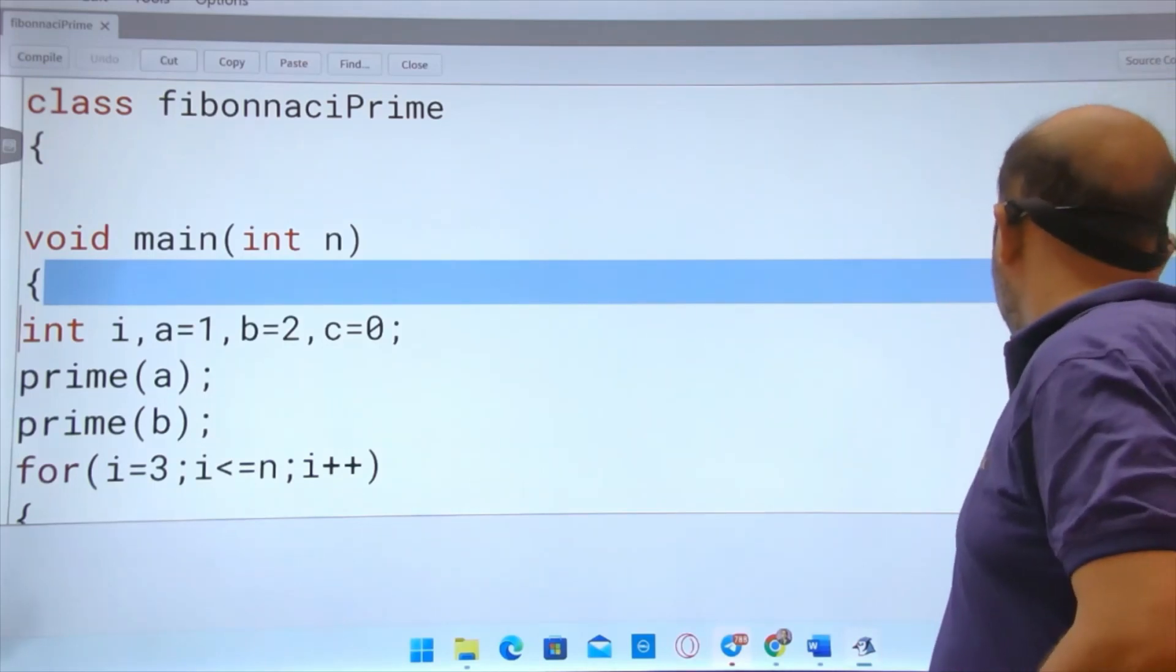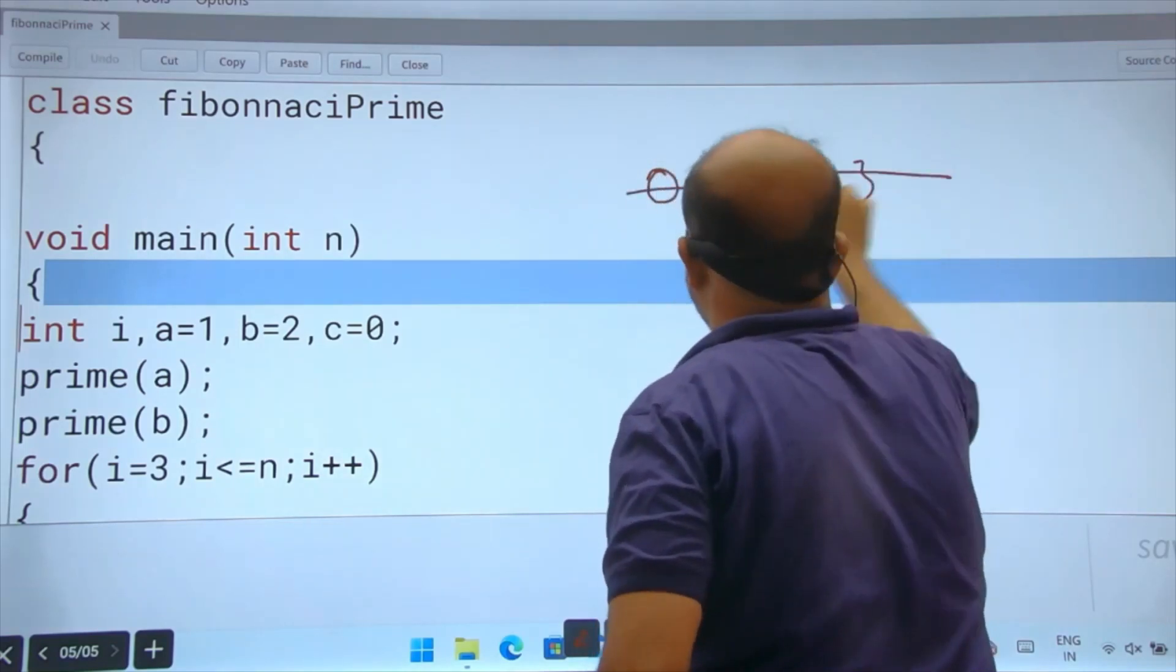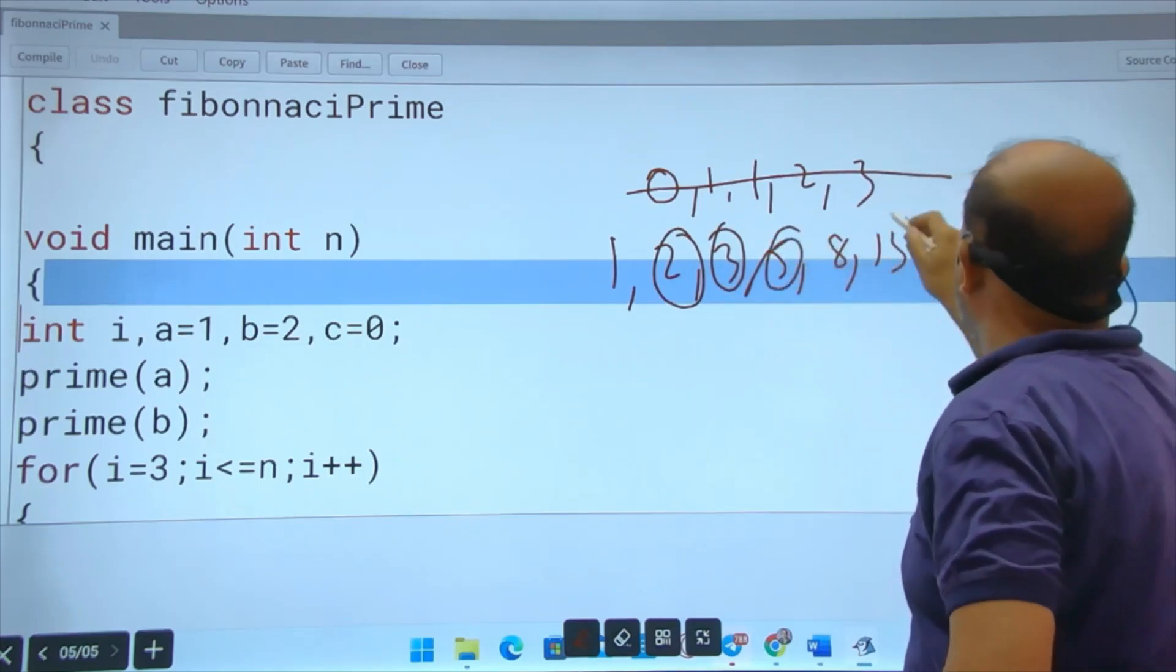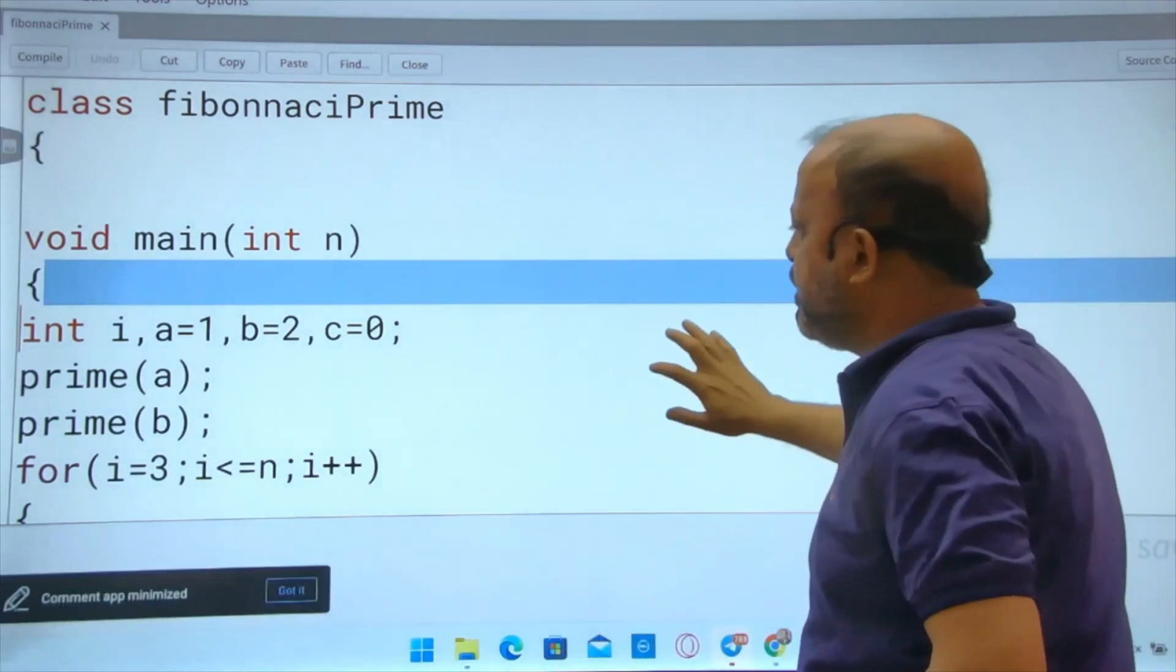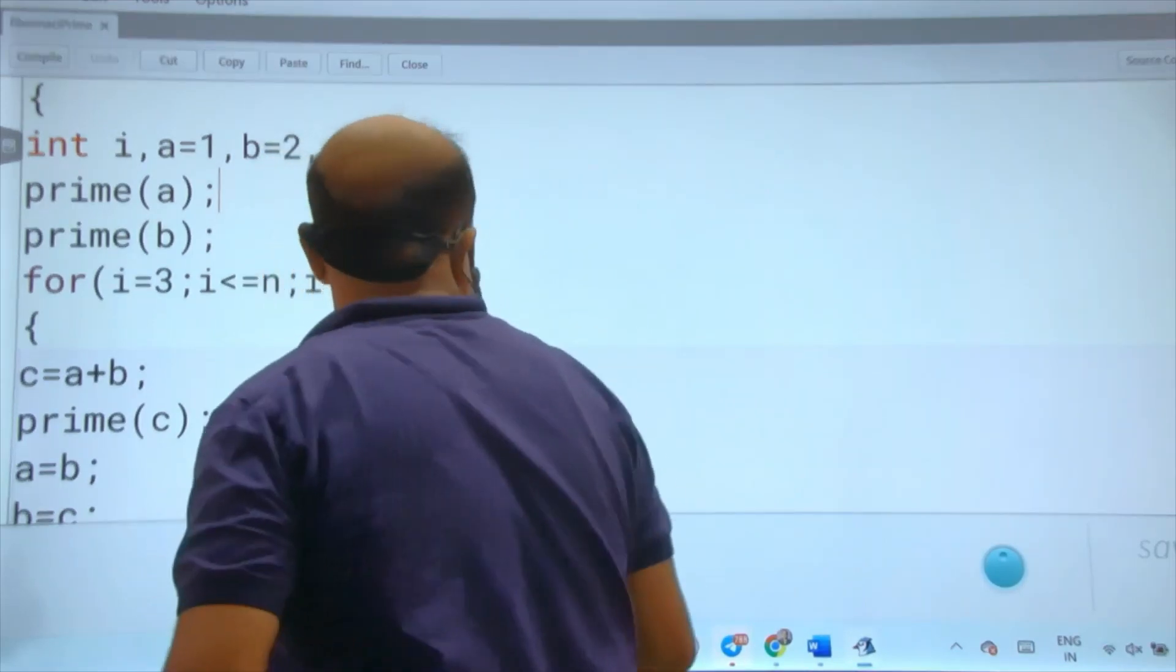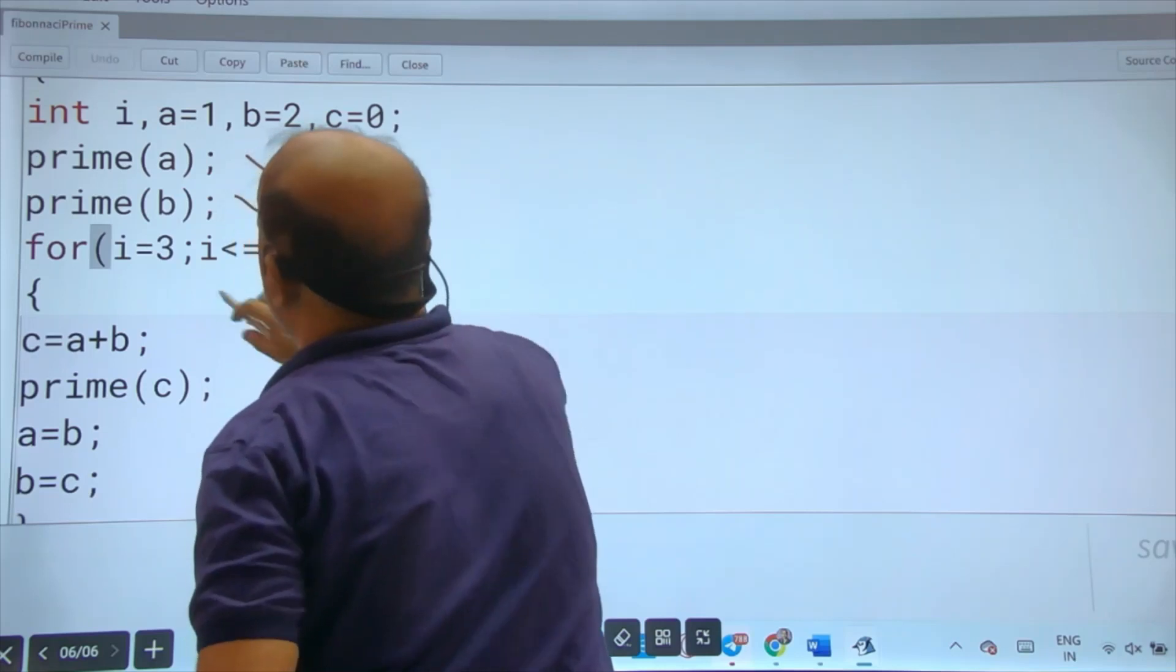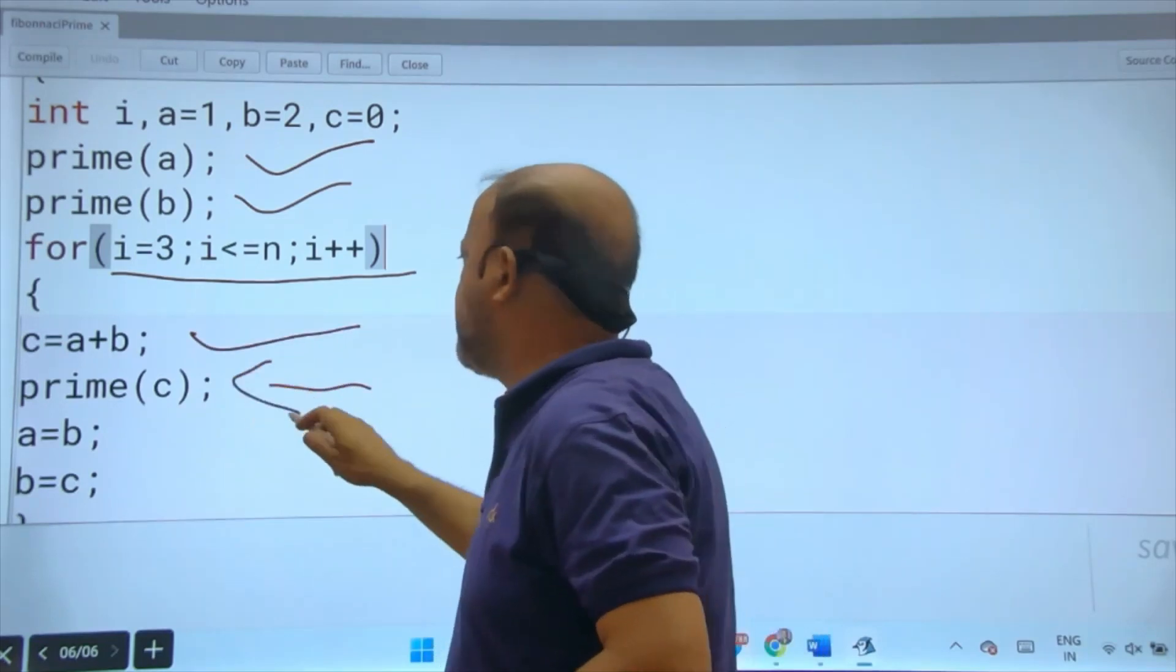Fibonacci which are prime. You know what is the Fibonacci number - it starts from 0, 1, 1, 2, 3, but what I have given, I have started from 1, 2, 3, 5, 8, 13. Previous terms' sum - Fibonacci. In Fibonacci, those which are prime, print them, not others. So if you remember Fibonacci, you have to take a, b. So I have taken a and b. And I don't know whether it is prime or not, so what I have done? What I have done, I have passed them to the function. Passing to function a, b. This is the loop for Fibonacci, three se loop starts. You got your third term prime c.